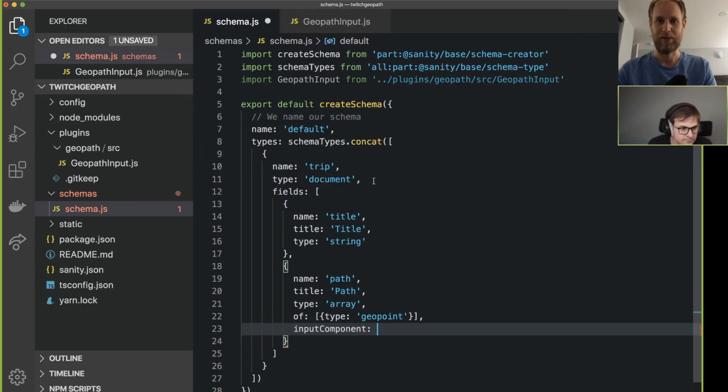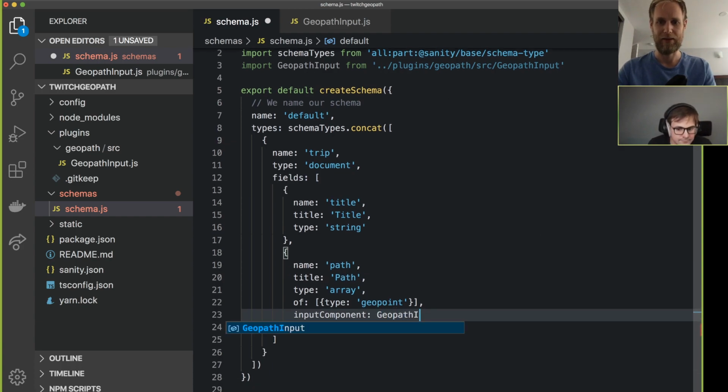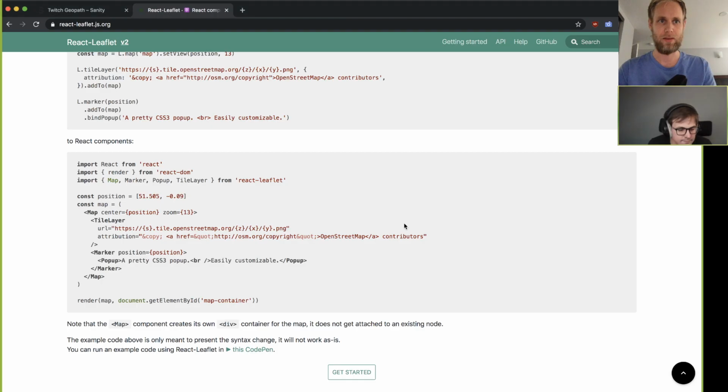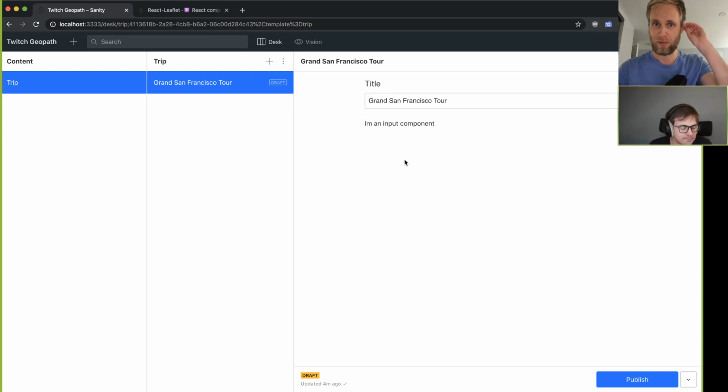So I'm just going to import that Geopath input and reference it here. And let's see, "I'm an input component," so that works.